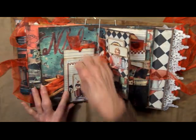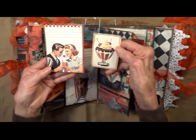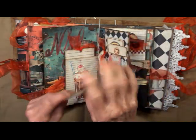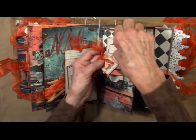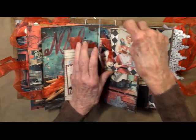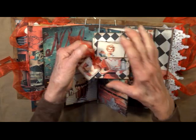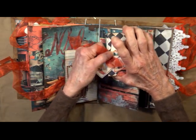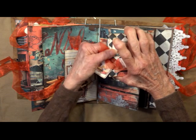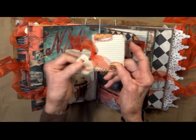Flips open, angled pocket there. A little flip at the top. There she is. And these checks, the floors were either black and white checkered linoleum or red and white, and sometimes turquoise. That wasn't a big color though. These little guys.